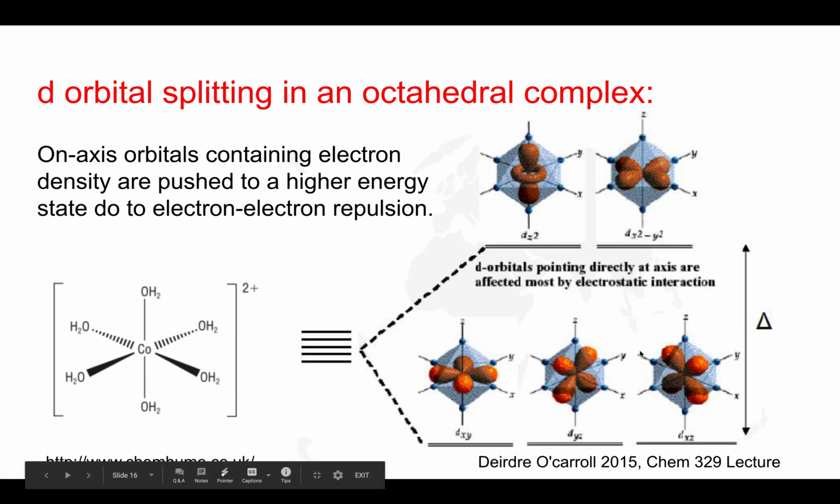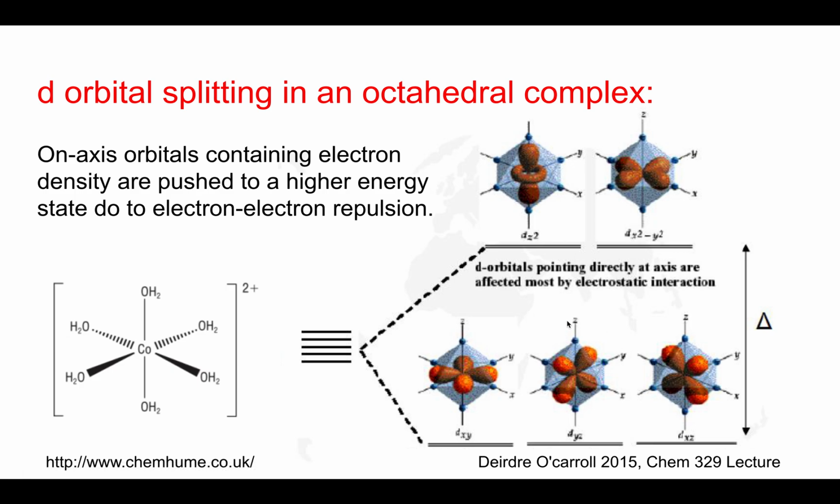So we fill 1, 2, 3, 4, 5. But there may be instances where this is so large that it's actually more energetically favorable to fill 1, 2, 3, 4, 5, 6 before going to these higher energy orbitals, if they had electrons in them. They don't have energy right now since there's no electrons in them. I think you get that point. Okay, so we'll come back to that. I'm actually going to repeat that.